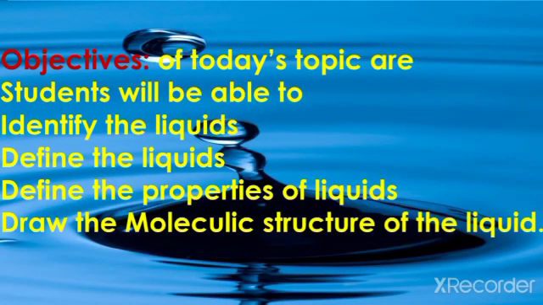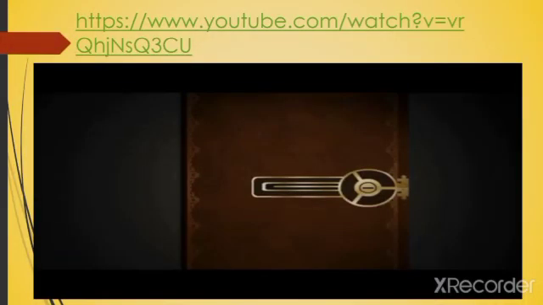Today, the topic is characteristics of a liquid, and after this lesson, students will be able to identify liquids, define liquids, define the properties of liquid, and draw the molecular structure of liquid. And now, for better understanding, I have a short video for you on the properties of liquid. After watching this, I think all of you will understand the properties or characteristics of a liquid easily.